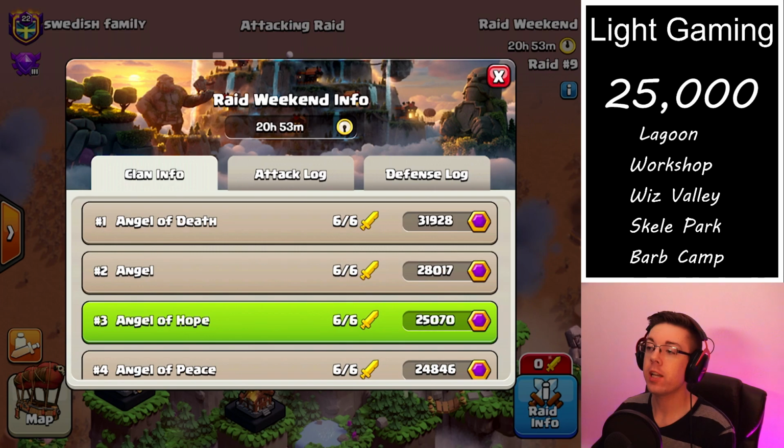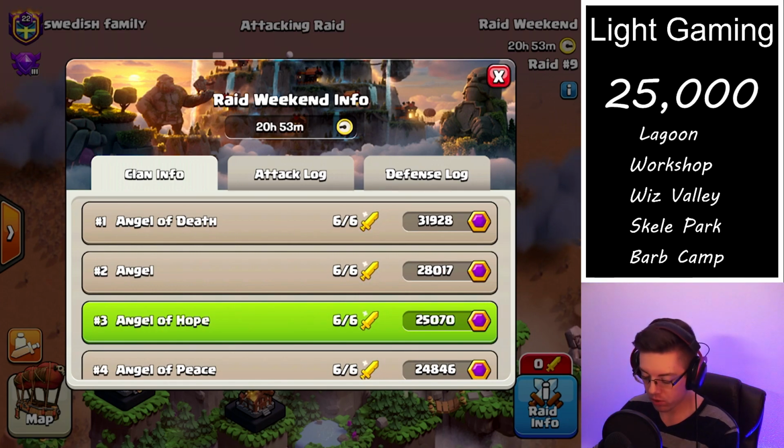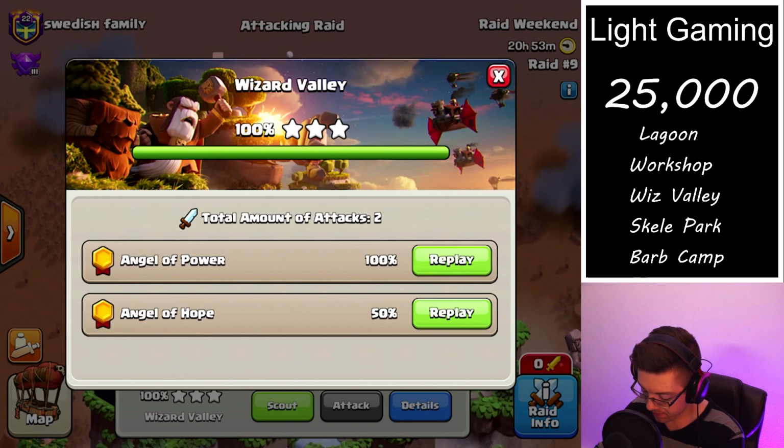Today we're going to take a look at how you can get over 25,000 Capital Peak Gold from hitting essentially random bases, as long as they have enough points available. So let's jump in to the first one. We're going to be taking a look at a Wizard Valley.